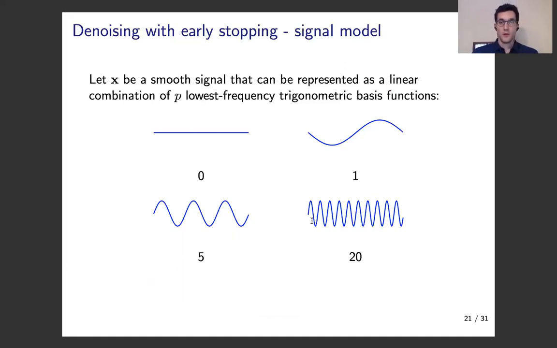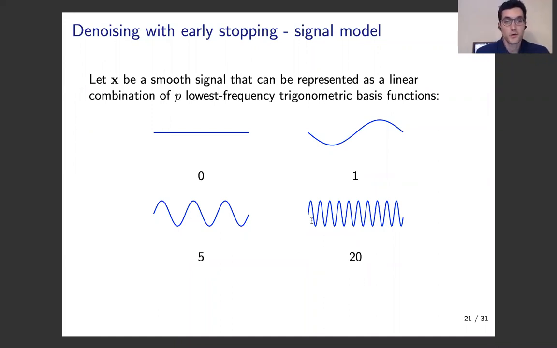Whenever we want to state a result about denoising or signal recovery in general, we have to start with some signal model. In this case, our signal model is that X is a smooth signal. Why do we say a smooth signal? Well, it turns out that natural images are approximated well by a smooth signal. For example, if you look at the power spectral density, it decays very quickly. So it's a reasonably good approximation.